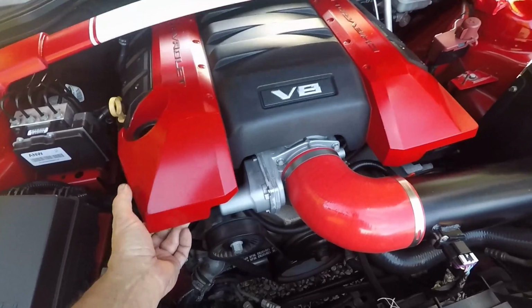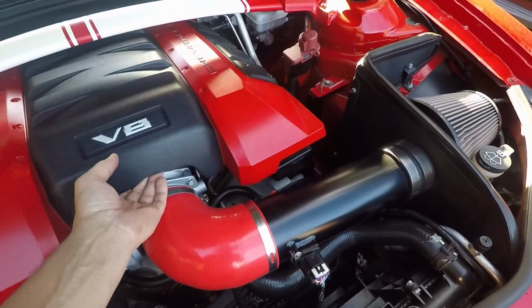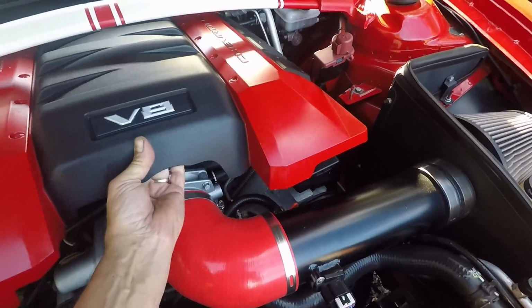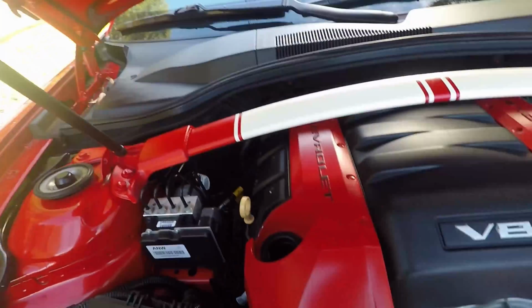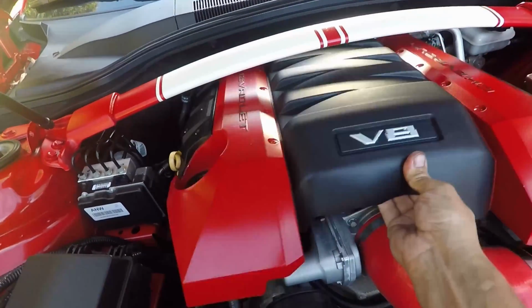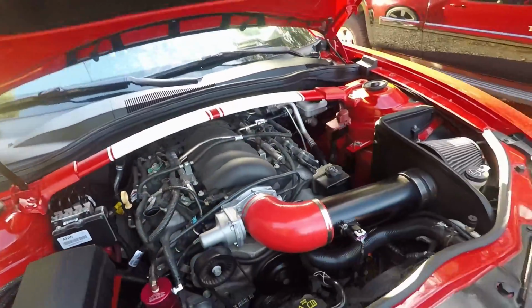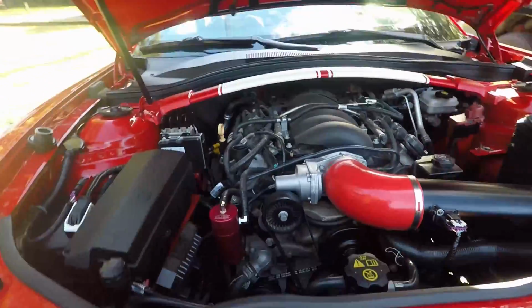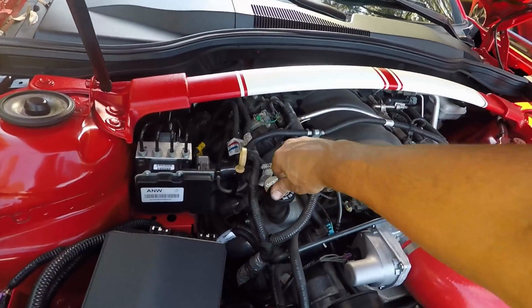Gently pull up on the corners, right? Both corners. And then this thing will pull straight out. But if you have one that's painted, you need to take extra care not to scuff your paint, right? But just pull that out, and voila, there's your engine. And as I stated, be sure to put the oil filler cap back on.